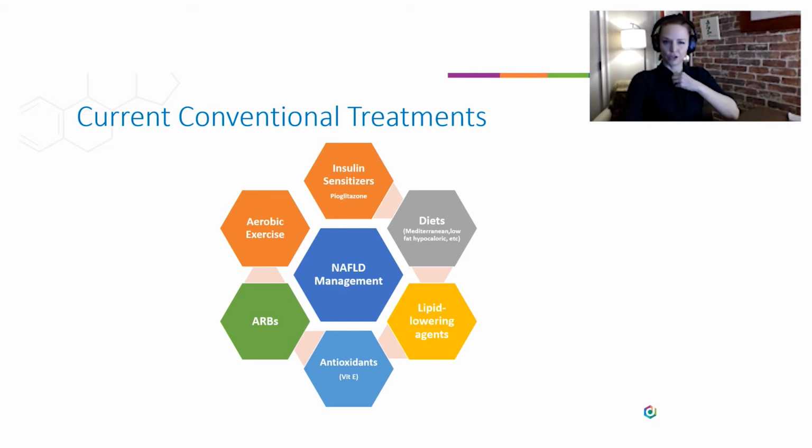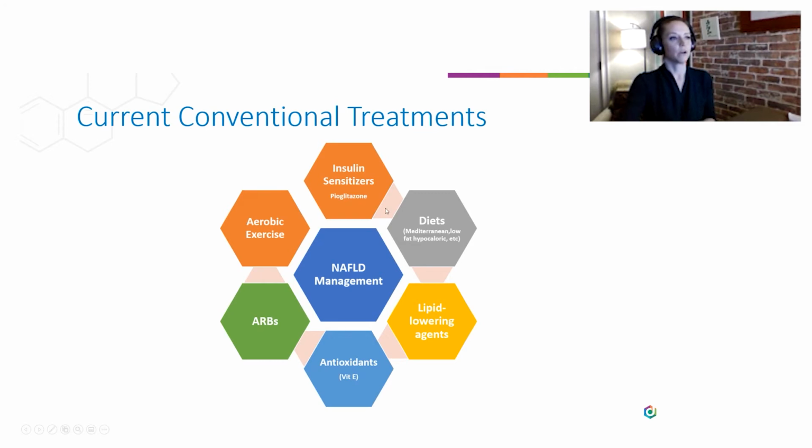The current conventional treatments I just wanted to touch on because a lot of times we're doing all these supports anyway for metabolic syndrome if that's the presentation, or if somebody has hypertension. A lot of times we're treating different parts of this. The underlying thing may be fatty liver. But this is all that we have.